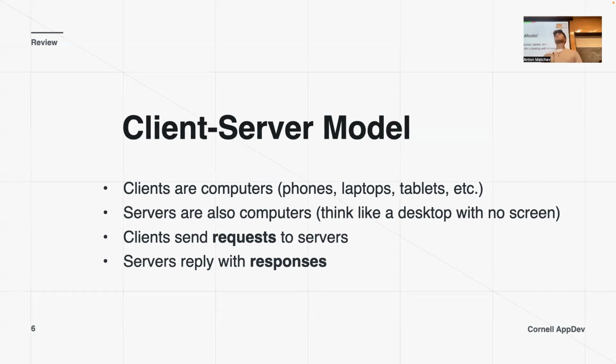If you see pictures of Google, you'll see these big racks of computers. Those are usually servers, and those are the things that respond to our requests. Clients send requests on the internet, and then the servers take those requests, do those functions that you implemented, and then return a response.